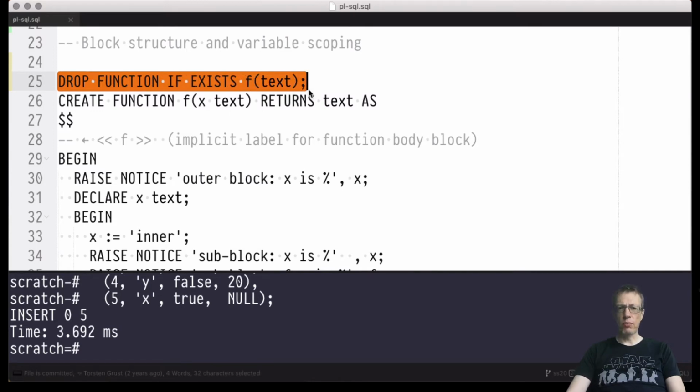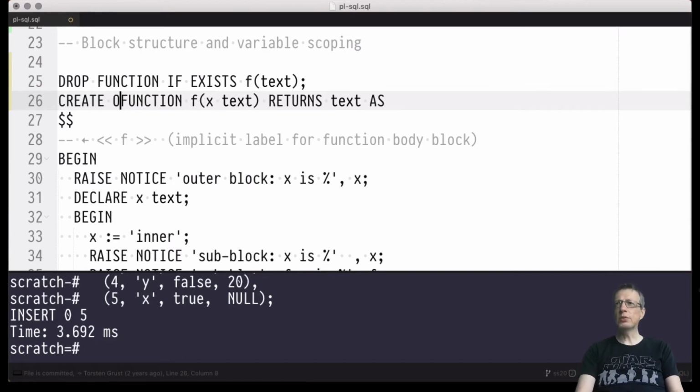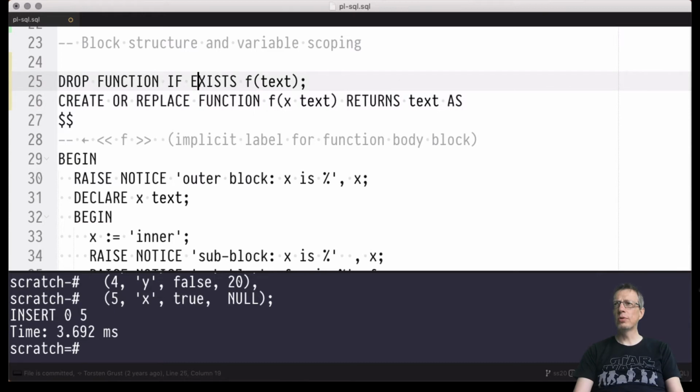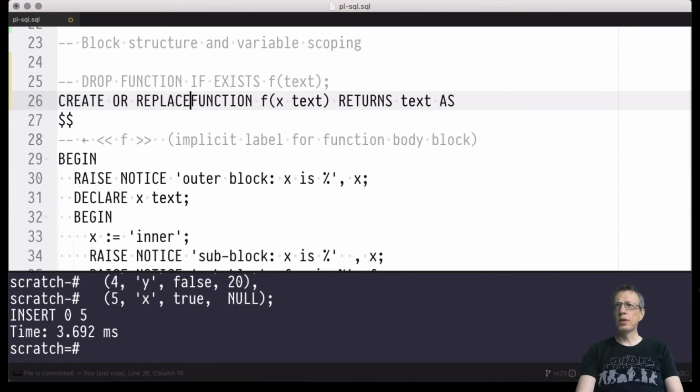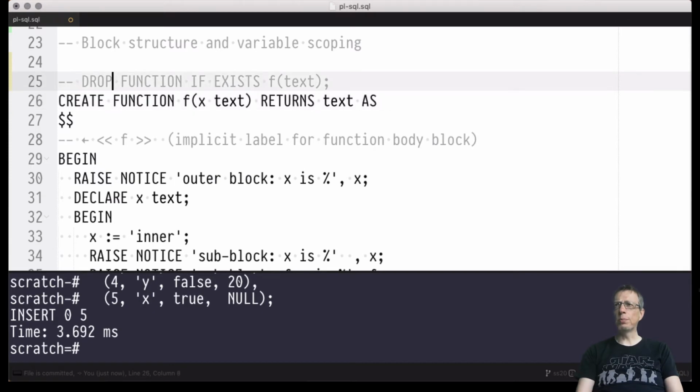This is a consequence of the persistent storage of functions. You will sometimes see that people write create or replace function f. And that would just do the same. So the function would be replaced if it's already present, or it would be created if function f has never existed before. All right, so just to mimic our behavior when we created persistent tables, I prefer the drop create pair of DML statements here, but you may use whatever you fancy.